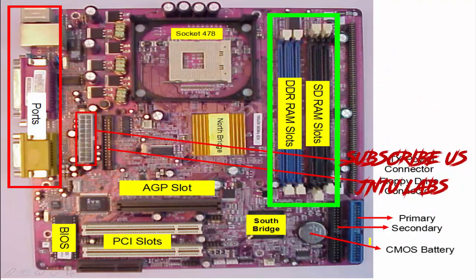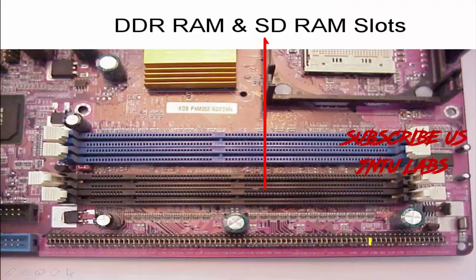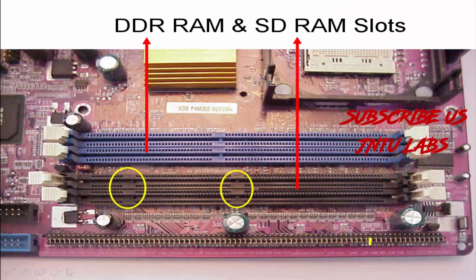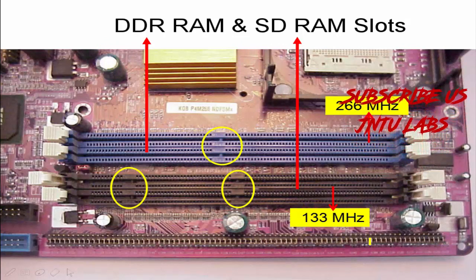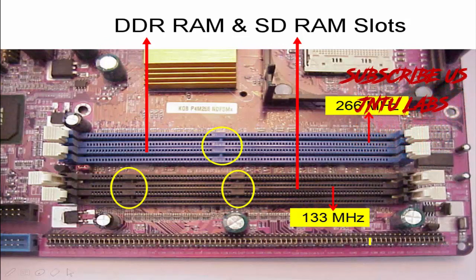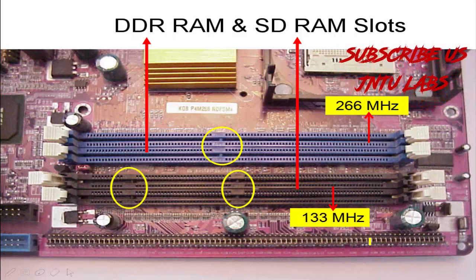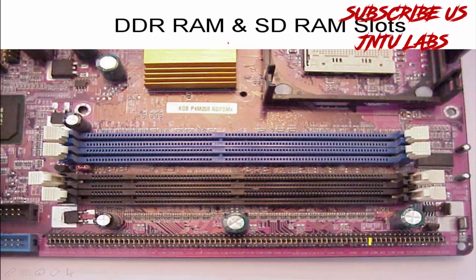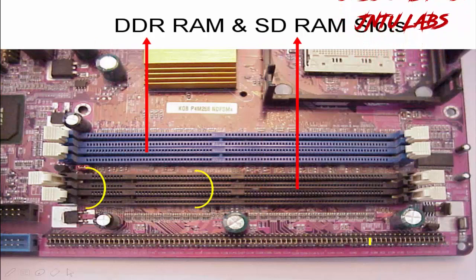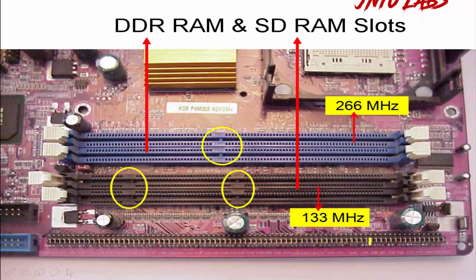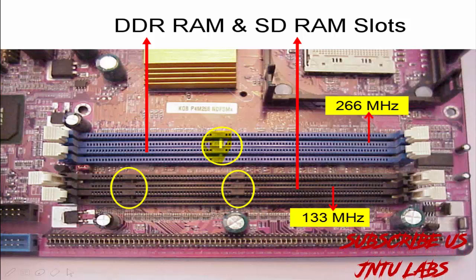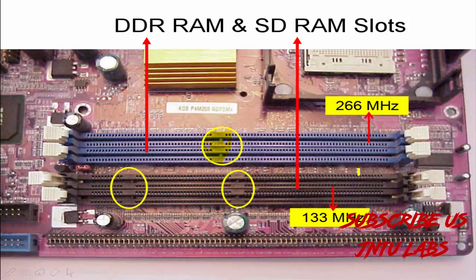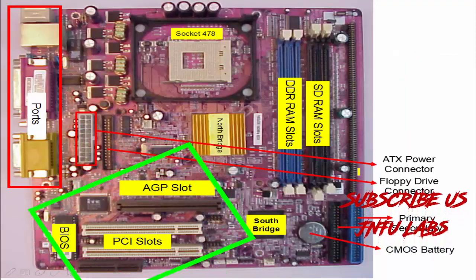And you have your two RAMs, SDRAM and DDR-RAM. How do we know whether it is SDRAM or DDR-RAM? By seeing the notches which are present on the motherboard. If there are two notches, then we can say that it is SDRAM. Notch is nothing but this area, which is highlighted in the circle. So if there are two notches, then it is SDRAM. If it is one notch, then it is DDR-RAM.